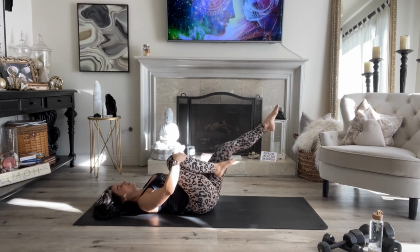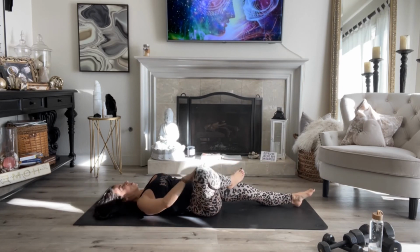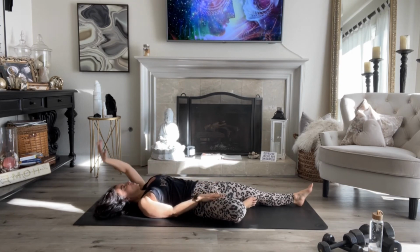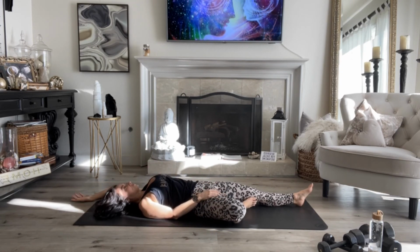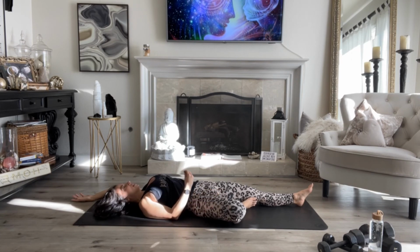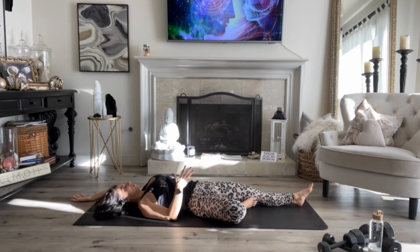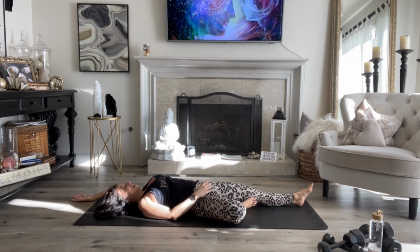All right, let's go ahead and lengthen the right leg. Open the left, breathe in, feel that space and that hip nice and open, and reach your arm overhead. Breathe in. Taking these moments, these pauses, to just find centering and recreate your intentions. Every time you have that pause in your movement, just go ahead and be right in the center of your being and allow those intentions to be flourished and nourished and fed.